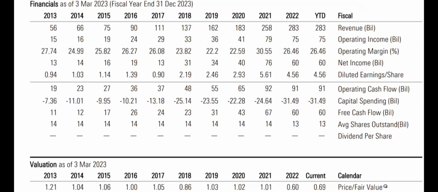And if we go check the cash flow, from 11 in 2013 to 60 in 2022. So if we round up to 10, 10 plus 10 equals 20. That's the first double. 20 plus 20 equals 40. That's the second double. So 40 plus 40 equals 80. So the third double is over. So it's still two doubles in 10 years. So it's still 15%.